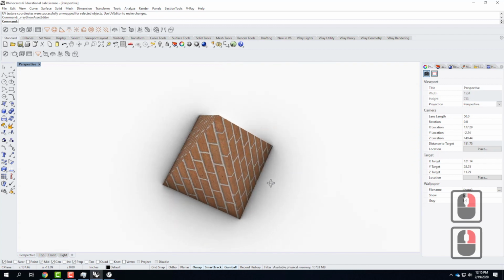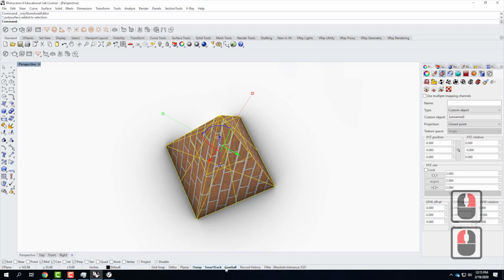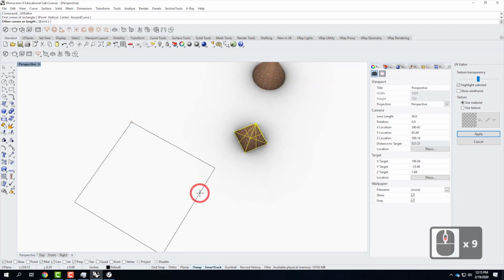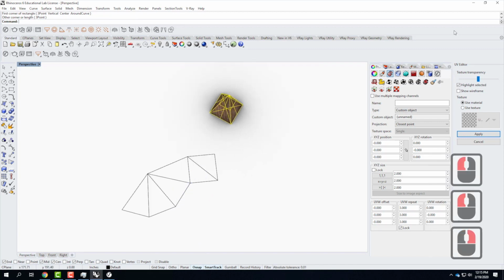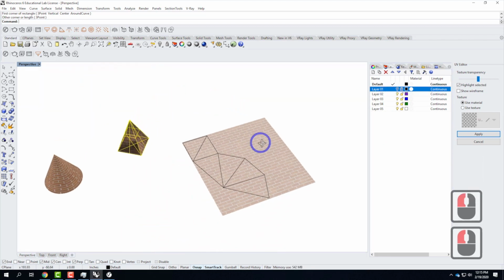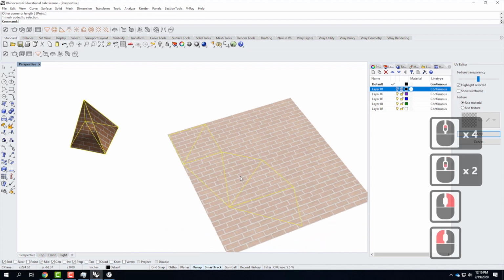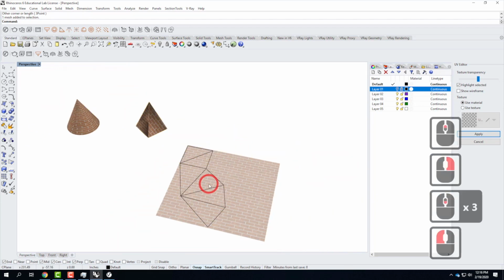So I can show this in a little bit more controlled manner if I want to. If I select the object again, I'm going to turn off the gumball for right now so it's not as distracting. And I can come over here to this UV editor. This will allow me to create a temporary rectangle that shows my object. And for our purposes right now, I'm going to turn off my environment so you can see this a little bit easier. When I turn off that environment, it's going to show me the unrolled shape. So there's my unrolled shape and how it's applying to the texture itself. Do you guys see that?